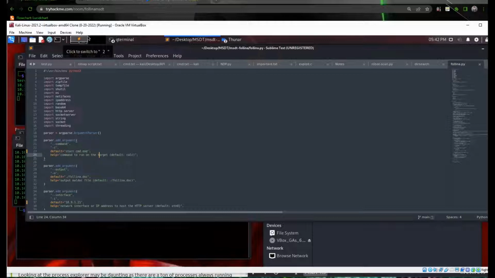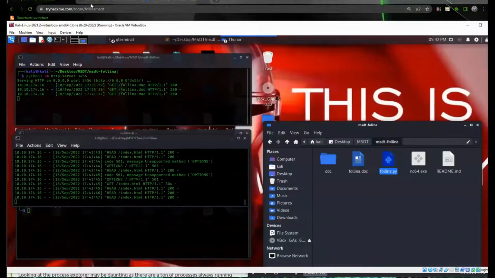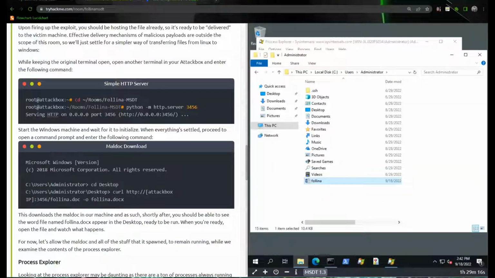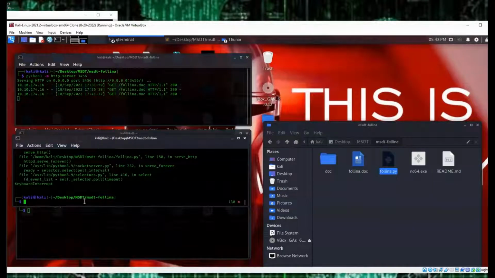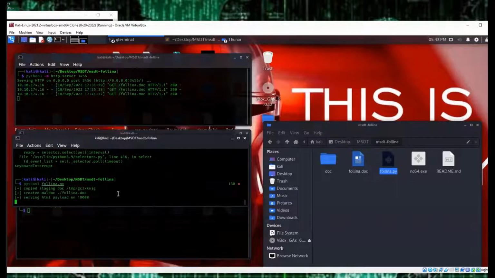So what we're going to go ahead and do is save it. Minimize that. We're going to move that over here. I'm going to stop my Python script from running and rerun it, so it can create a new malicious document.